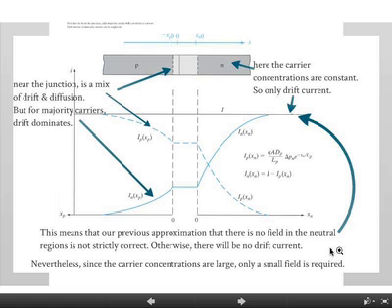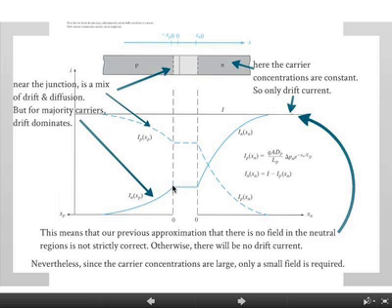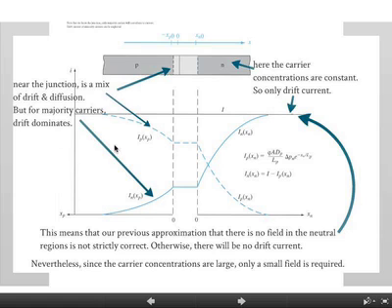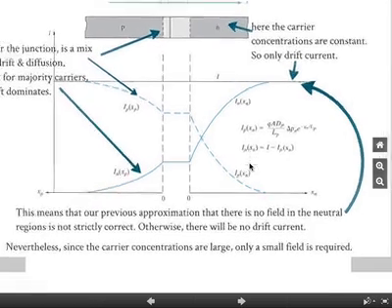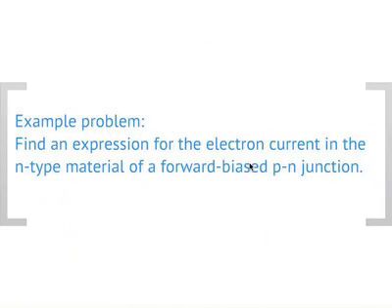Okay, so the picture. Again, let me just reiterate this picture. So we have majority carrier injection here. So minority carriers on this side, they will recombine and diffuse. That recombination must be compensated by some drift current for the majority carriers coming in. And the sum of these currents gives you the total current. And of course, the majority carriers coming in, in the case of holes, come from the battery this way, from the battery this way for electrons. That's the picture I want you to keep in mind. And the expressions are straightforward.